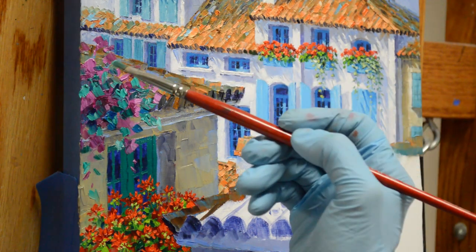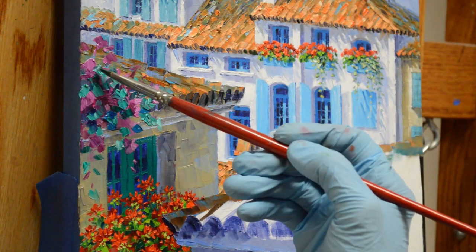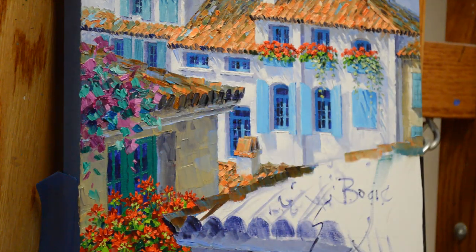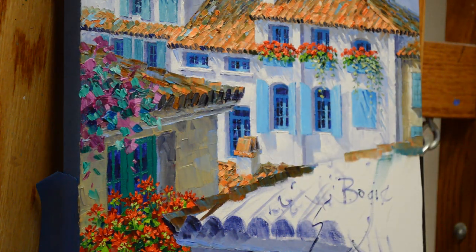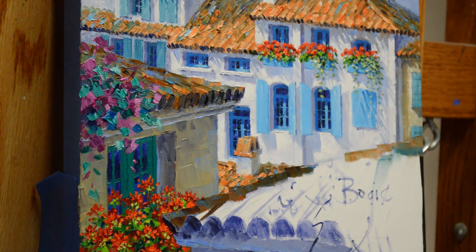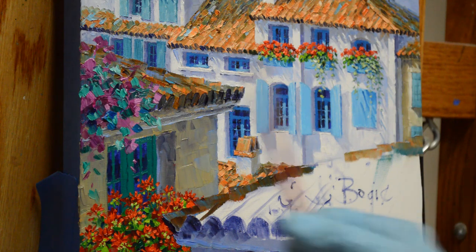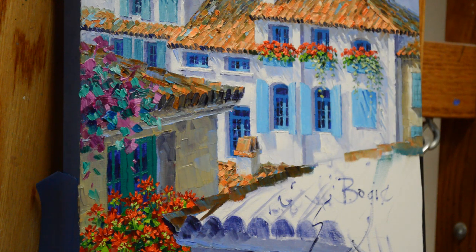Now these up here will catch the light just a little bit, but I don't want to make it too light. Now that one got too big, so I can take some of my roof color — which is my mud, which is two parts of ultramarine blue and one part of alizarin crimson and cadmium orange — that's the mixture I've used in my roof. Some of the mixes have a little bit of ultramarine blue in them, some have a little bit of phthalo blue. I add those at the back of the roof because that adds some coolness and makes the roof edge go back. Cool colors go back, warm colors come forward.